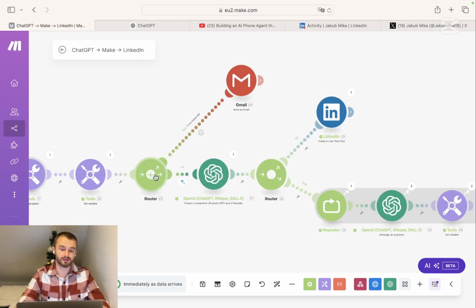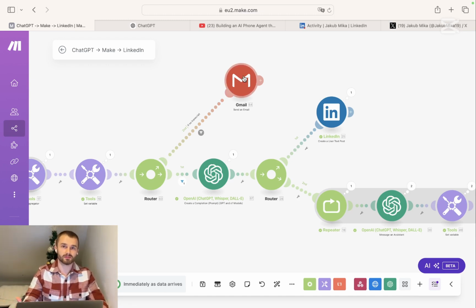And now, as you can see, there is a router. And this router in my program works as a filter. So for example, if there is no transcript, because I realize sometimes it happens that the Rapid API doesn't have a transcript, most of the times when it comes to streaming. So when someone is streaming on YouTube or finishes the streaming, the transcript is still not available. So if that happens, I want this message on my Gmail account, on my private Gmail.